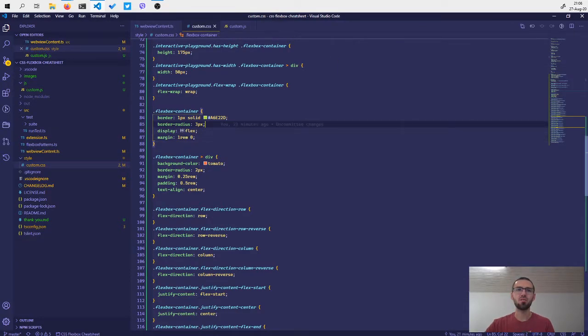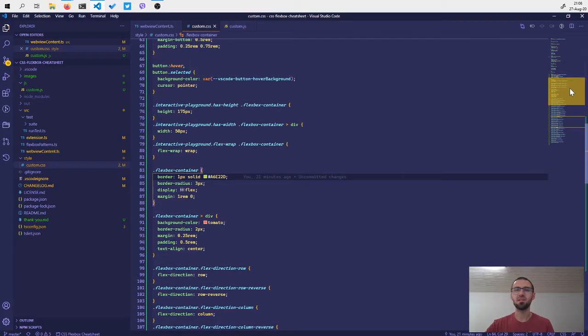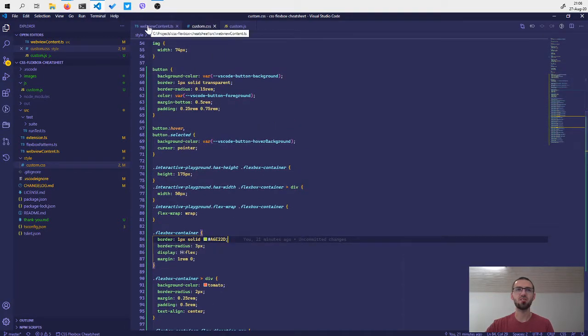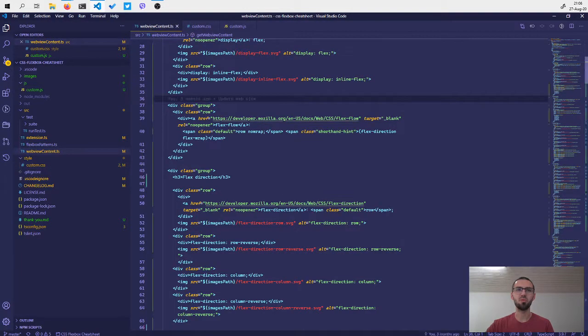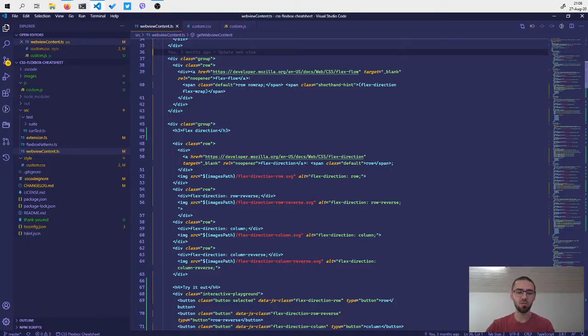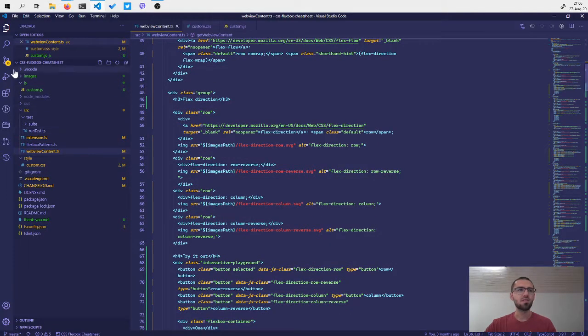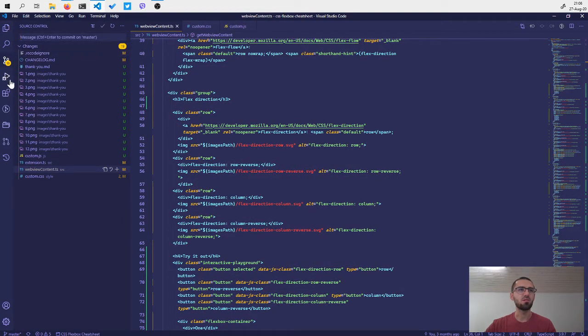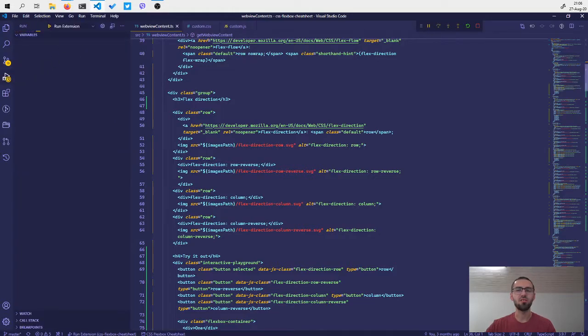And over the past few weeks, I've been adding some interactive examples or playgrounds to different properties. Let's run it and see how it currently looks.